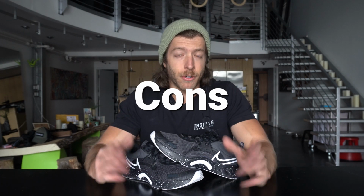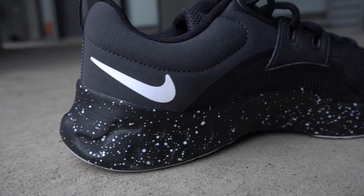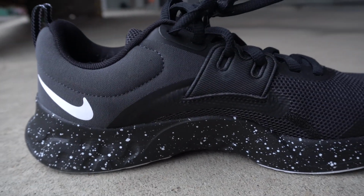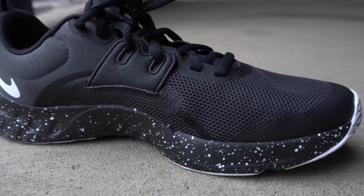But now let's talk about a couple of cons that I have noticed with this model. So two cons I could see folks running into with this model is number one, if you are looking for a training shoe or cross training shoe to lift heavier in, this is not going to be your model. As you can see, the midsole compresses pretty easily, and I cap my loading in this model to around 225, 275. I would not take your training heavier than that with this model just due to the midsole and how thick it is.